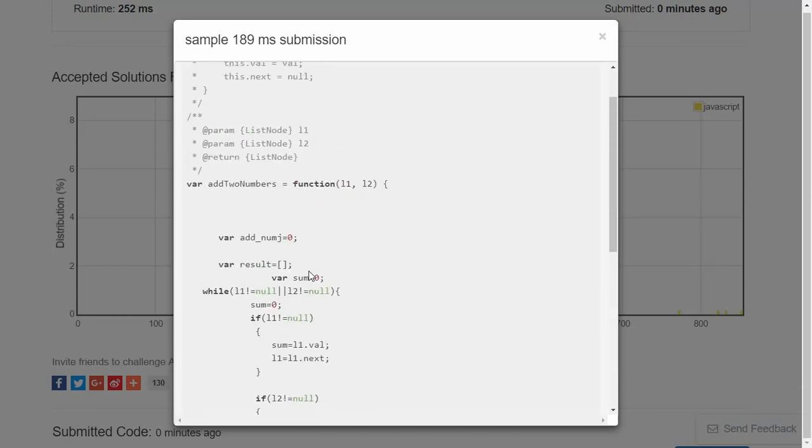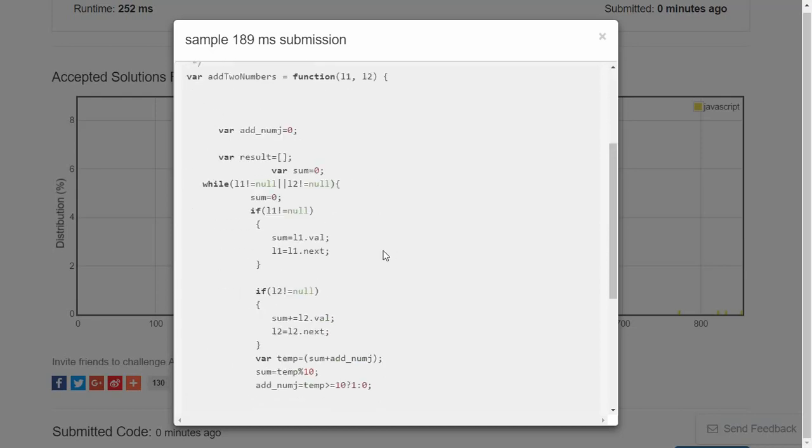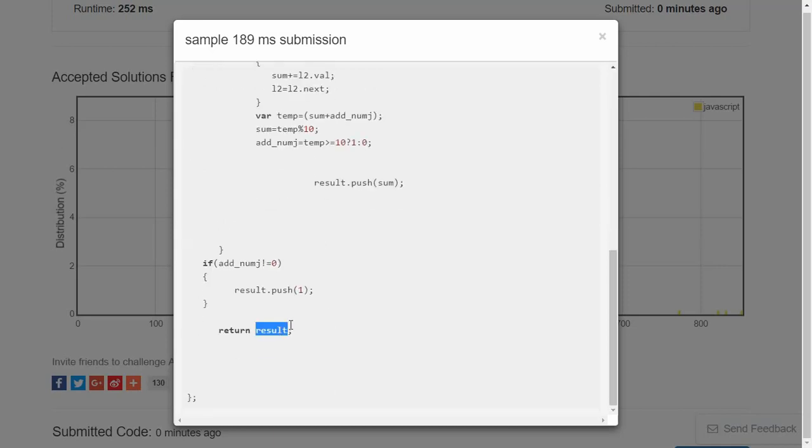Oh, these cheaters, dude. These guys are cheaters. It's only scoring it if it's toString-ing the list node into array notation. And so he's just returning an array. He's cheating.